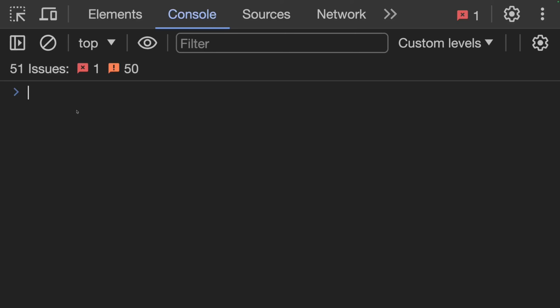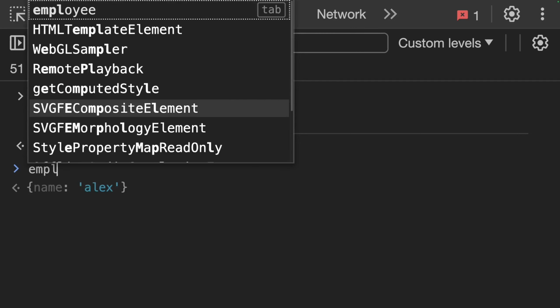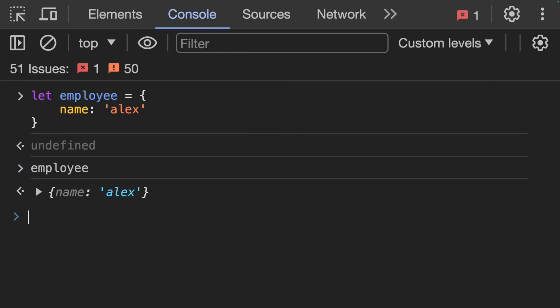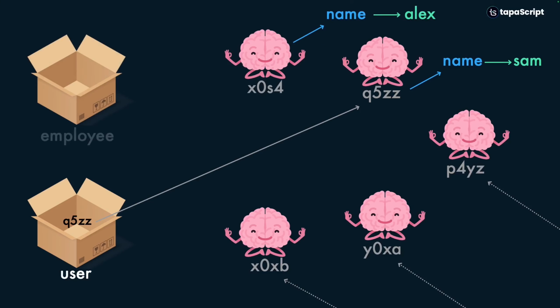Let's take one more example. Now we will create one more object called employee, and we'll add a property called name and give a different value called Alex. So in this case also, we are creating another object called employee. That means we are creating another memory location. We have an address for that memory location, and the employee variable will have the reference to that particular memory location through that address. So pictorially, we'll create another memory location. It will have an address. In that memory location, we have name Alex, and the variable that we have created, employee, will have that address referenced. So whenever we query through this reference, it can fetch the name Alex. You got it? It's very simple.